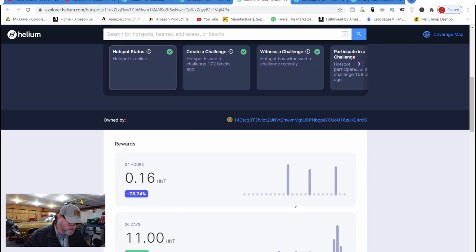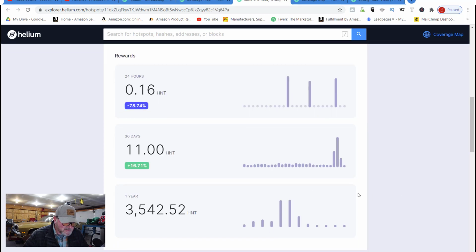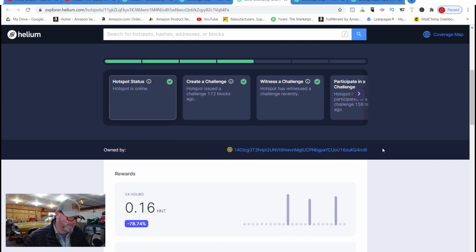It looks like this one's only coming in at 0.16 HNT over a 24-hour period. This is a really good example, though, of a unit that's not been optimized. You can see that, day after day throughout a 1-month period, it's not performing at all, and then all of a sudden, it got some legs here, but still. You have days of 2.44, which is the highest in this last 30-day period, which is very poor. I would not say that this is indicative of a performing hotspot.